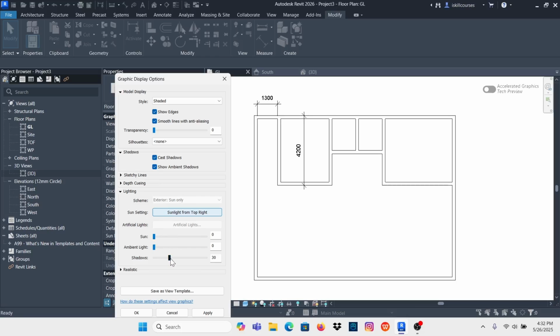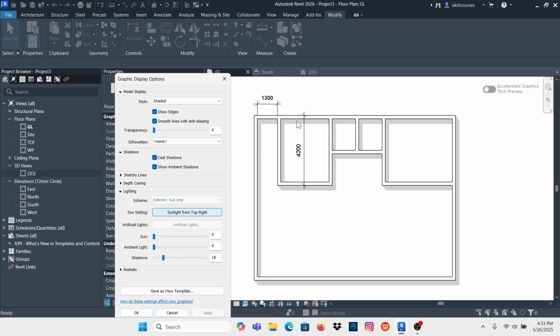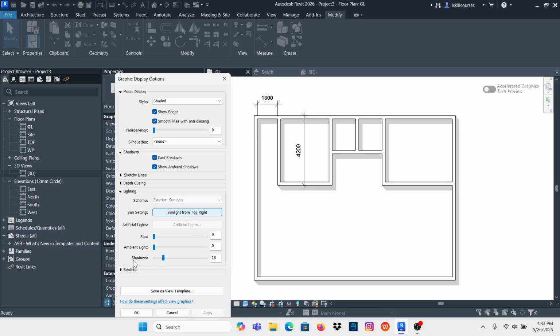I think let's increase the shadow, see what we get. Okay, maybe this is too much. You see, this is the shadow. I can now play with the shadow to make sure that I just have maybe just a bit of the shadow there. As you can see, it looks excellent just by playing with the position of the shadow here, the azimuth and the altitude, and clicking on apply. And now just playing with the shadow here, you can add your own shadow.